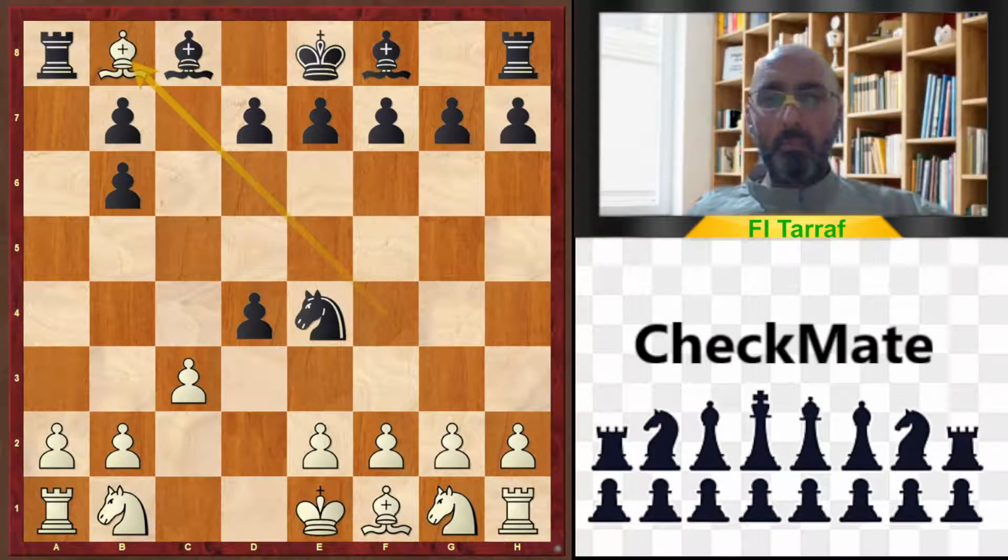white took on b2. As a general principle in the opening, we don't exchange our developed piece for an undeveloped piece. So in general principle, this is a mistake. Besides, the position is not supporting this kind of exchange. So white is committing many mistakes after his opening.